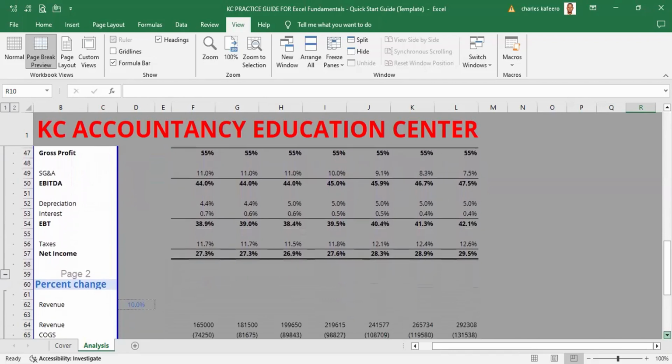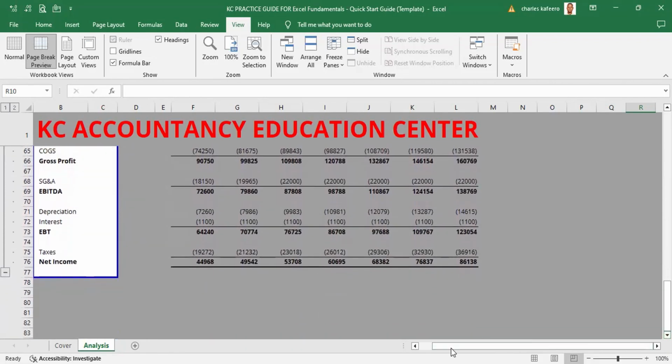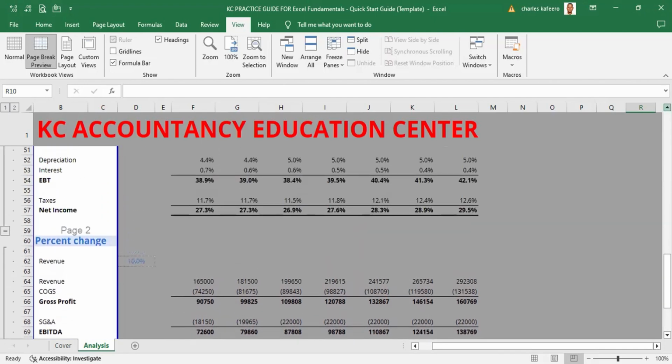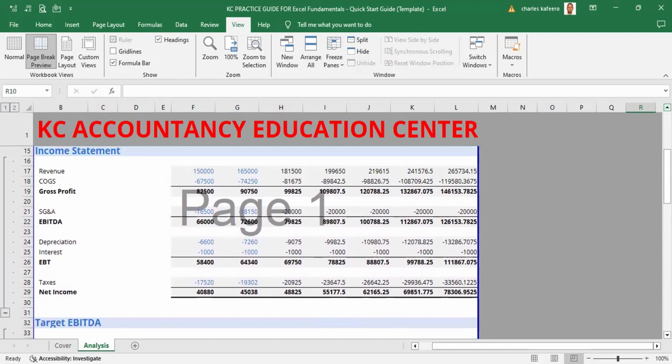So on page 2, we need to highlight it. We've made a mistake again, but at least today we've done something, because even this one is supposed to be highlighted up to this point. We're supposed to highlight everything there. But at least you've gotten what you wanted to have. So now you can actually see that this first page is going to have that kind of information. That's how it's going to be looking like, because those other things we set them up.